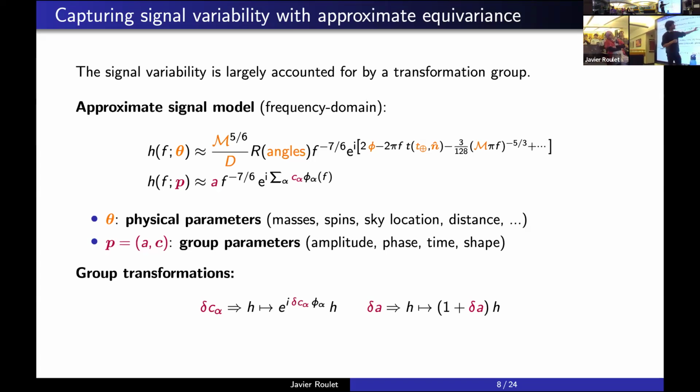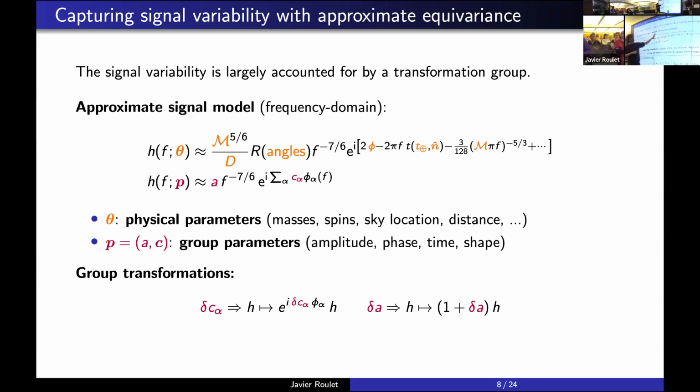There's also a linear time-frequency term, which is the time of arrival of the signal, and this is again different at each detector because these waves travel at the speed of light, and the detectors are in different places. And then there are other parameters that control the shape of the signals, such as how many cycles there are in band. Again, this depends mainly on the chirp mass of the binary, but there are other corrections where the other parameters like mass ratio and spins come in.